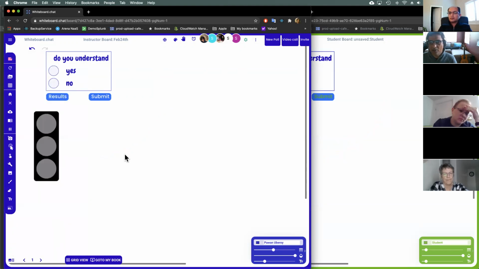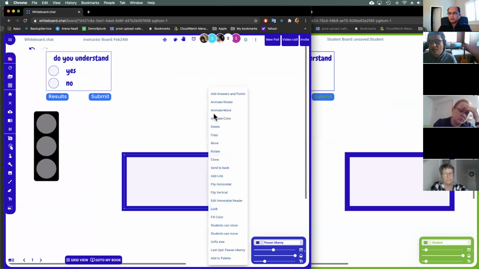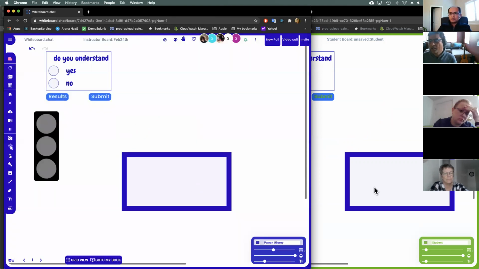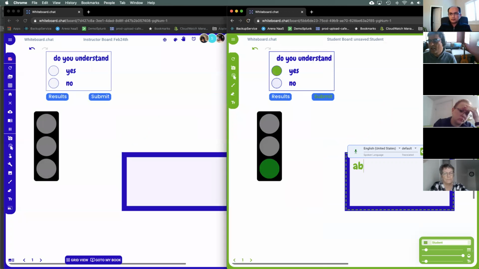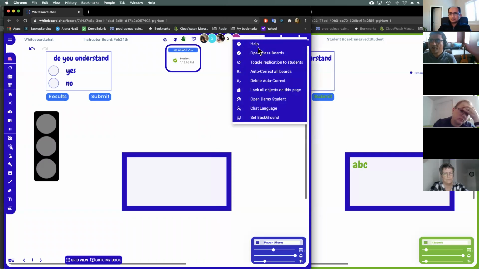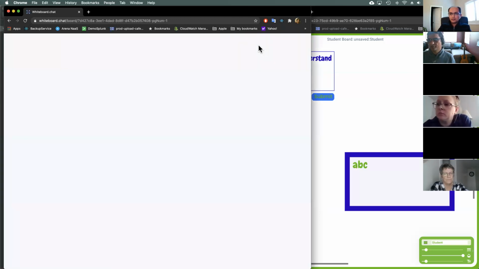There's a text box. The text box allows you to do auto corrections as well. So you can just put a text box there. You can add answers and points to it saying, hey, this is worth 1 point. The right answer is ABC, right? And then when the kids get it, they can type the answers in the text box. You can put this on top of PDFs or wherever. And when they finish, they can raise their hand saying, hey, I finished my work. And the teachers can go and autocorrect at that point, right? Not only that student's work, but all the students' work as well. So you can do that too.